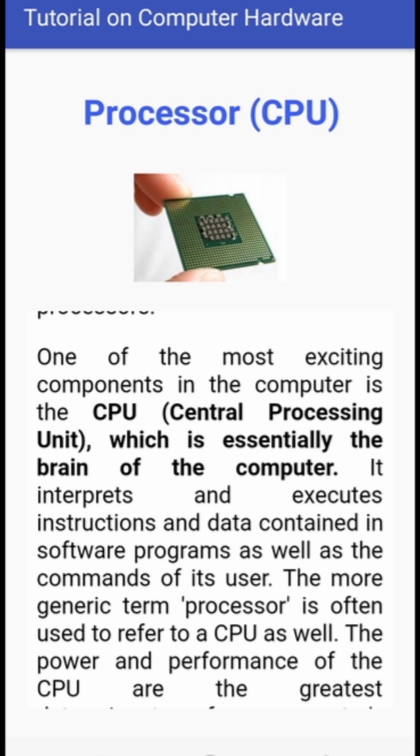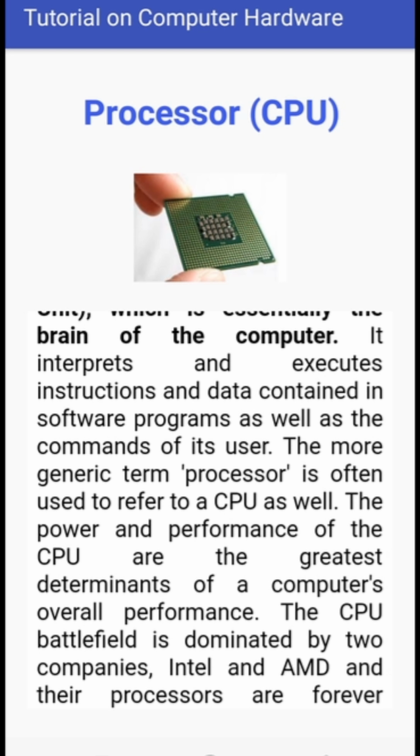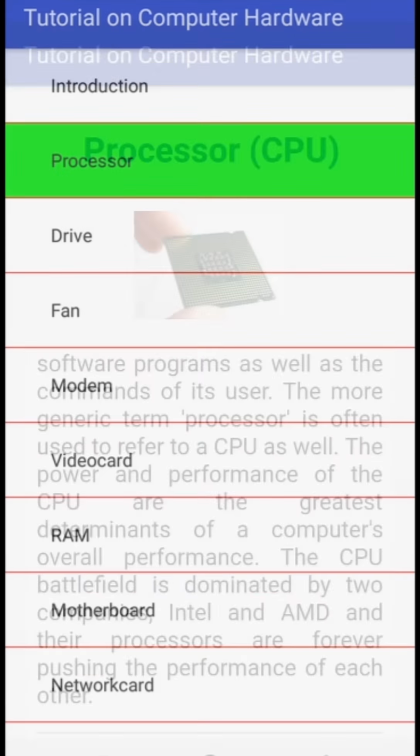The more generic term processor is often used to refer to the CPU as well. The power and performance of the CPU are the greatest determinants of a computer's overall performance. The CPU battlefield is dominated by two companies, Intel and AMD, and their processors are forever pushing the performance of each other.